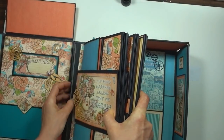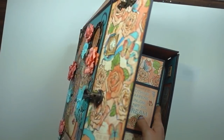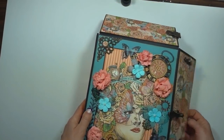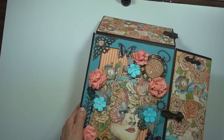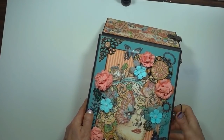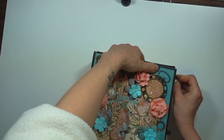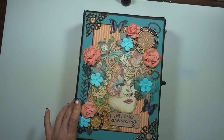So I'm really stoked with the way that this turned out. I'd probably say that about every album, but I really like this one. I think part of it is when you're really happy with the papers, then it becomes super easy to work with them if you absolutely love what you're working with.